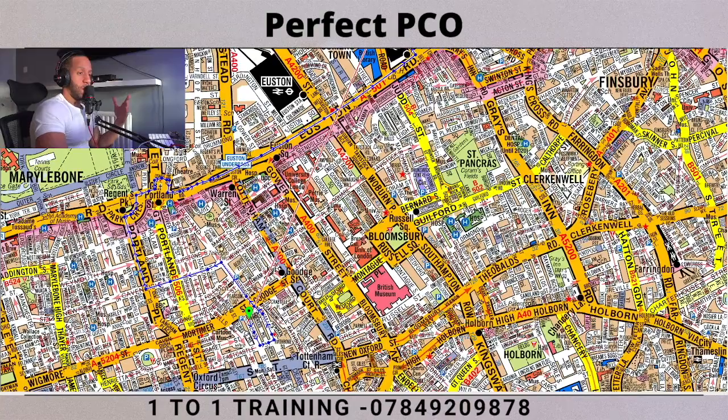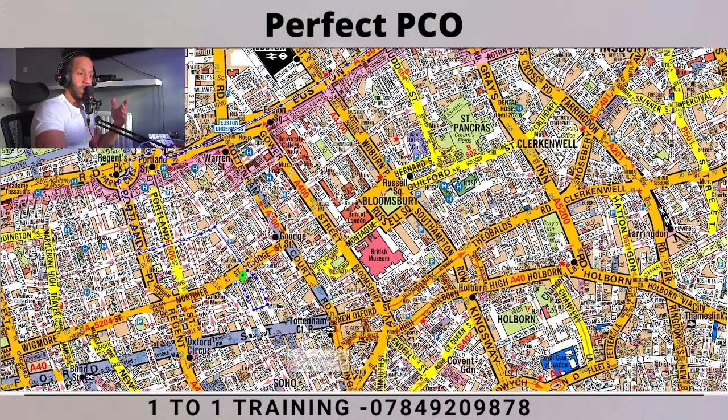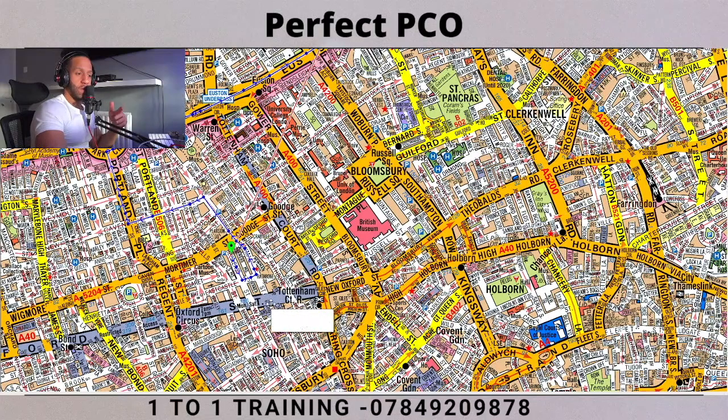And guys, remember, this was the only way that we could do it, because if we would have tried to go the opposite way, as you know, blue roads mean restricted access. In the test, you cannot enter any restricted access roads. This Oxford Circus here, just as a reminder, you cannot enter that road. So this was our only way around.